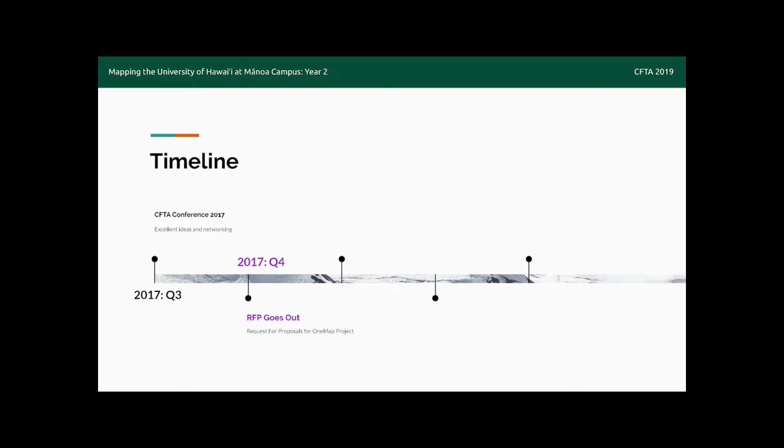So after we got to the conference, we wrote out the RFP. And while waiting for that, we just kept generating layers in the meantime. Then we got the contract awarded, and we picked our vendor. We picked Esri's professional services on the bid. And now it's just pending, waiting for the notice to proceed for the contractual language. And while that was going on, we started building up and setting up an enterprise GIS system.